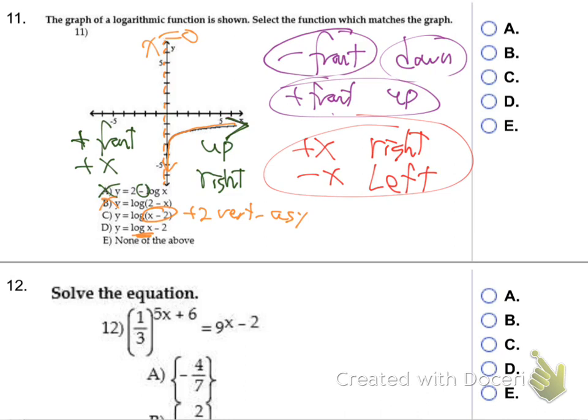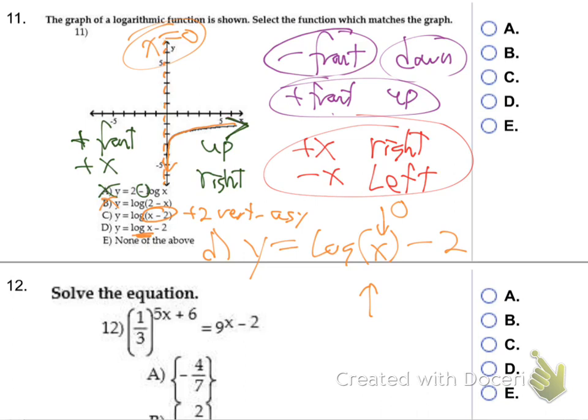Right? See why D's good? D's got all the plus minus stuff right. D's got the vertical asymptote right. Right? You with me? On D, it's Y equals log, and there's nothing. I'll put parentheses. Maybe that'll make it more clear. That's really what D is saying. That -2 on D is not in there with X, right? Which means there's really nothing in there with X. 0, which means that's where the vertical should be. And indeed, our graph does have a vertical asymptote right at 0. That's all lining up, isn't it?